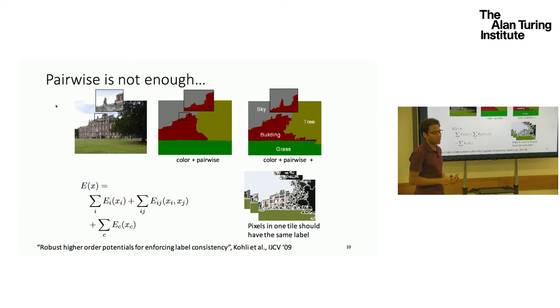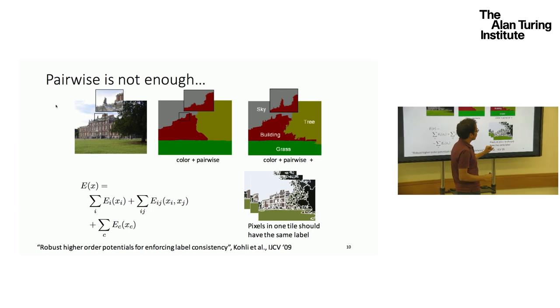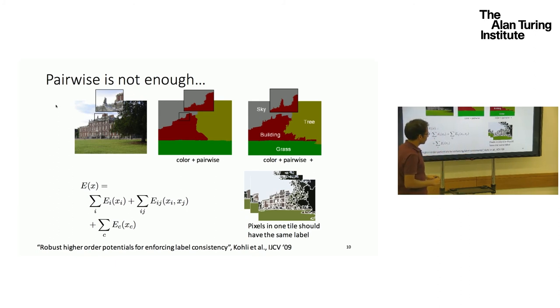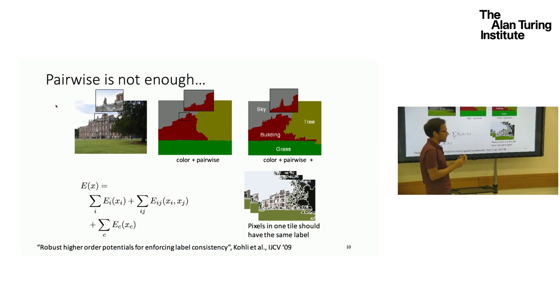So we need something more than just the pairwise term. We need some kind of higher order information rather than just pair interaction between pair of pixels or variables. So what we instead do is we consider cliques. We take the image, we break it up into super pixels, which are regions which are homogeneous in appearance. And then we have an additional term in the energy function, which tries to prefer assignments in which pixels in a clique, they tend to take similar values. So these are super pixels. And if we have these higher order information as well, then we observe that it leads to much more accurate segmentation. And even the tower is represented well.